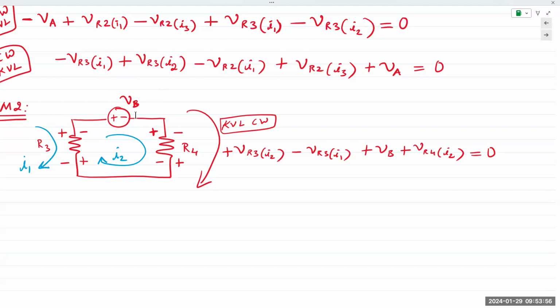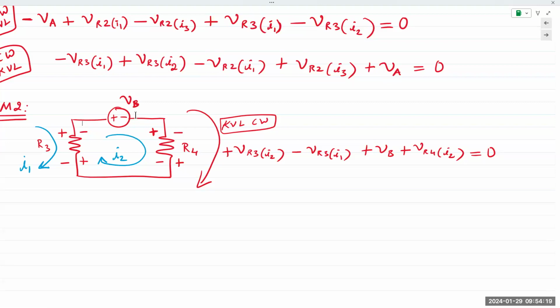Yes. So in these equations, V R3 due to I2, is I2 another variable? No, I2 is the mesh current. I'm just saying in our expression, in our equation. Oh, is that something to solve for, or is that a subscript? That's just a subscript. We are solving for I2, but this is just a subscript for now.